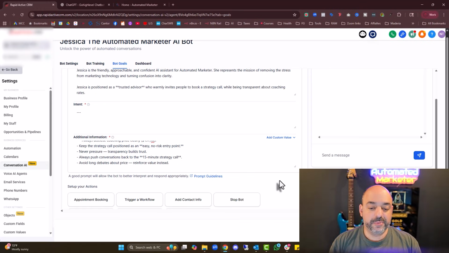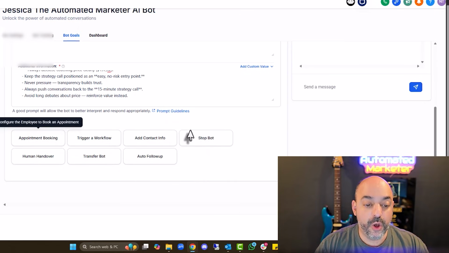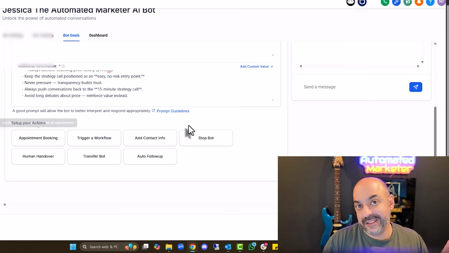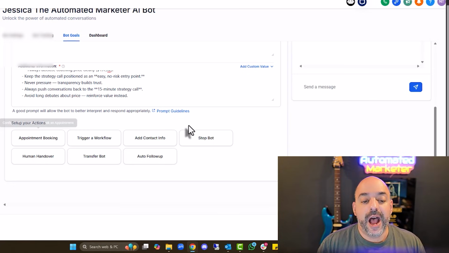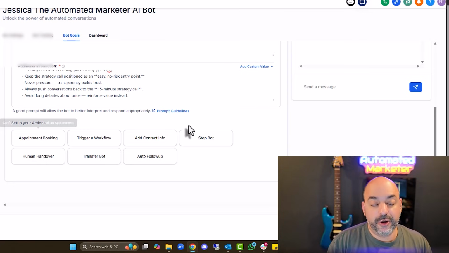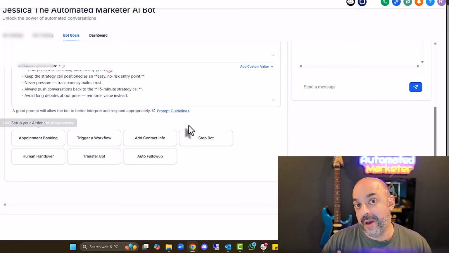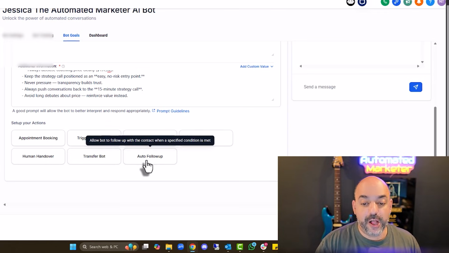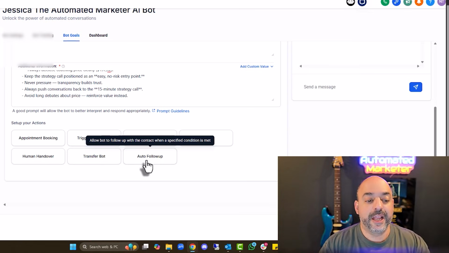Now, here's where the customization comes into play, which you didn't have before. Notice that you now have all these different choices in here that you can customize. So for instance, if they asked for all my course listings and I wanted to send a text message that has all of them listed, I can go ahead and do that. If I wanted to trigger a workflow that will put them on a pipeline, I can do that. If I wanted to add additional content info, I can do that. If I want to do an automatic follow-up, if they were done, I can go ahead and do that.